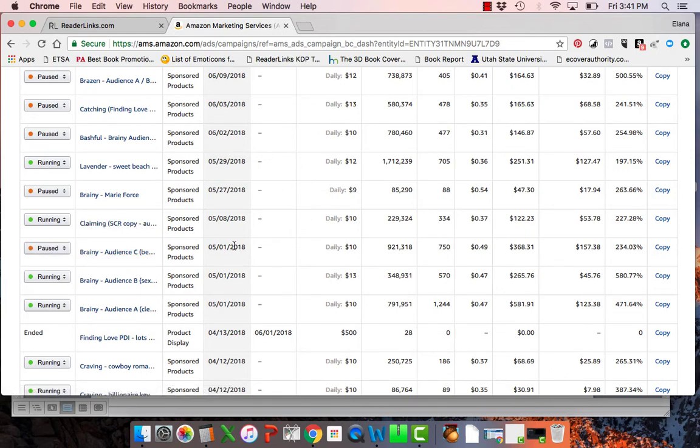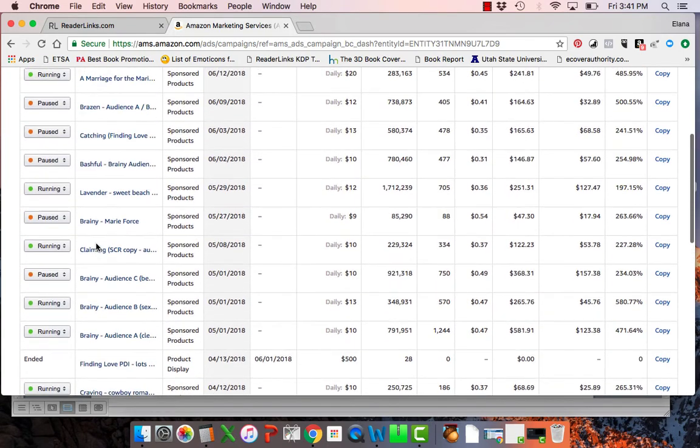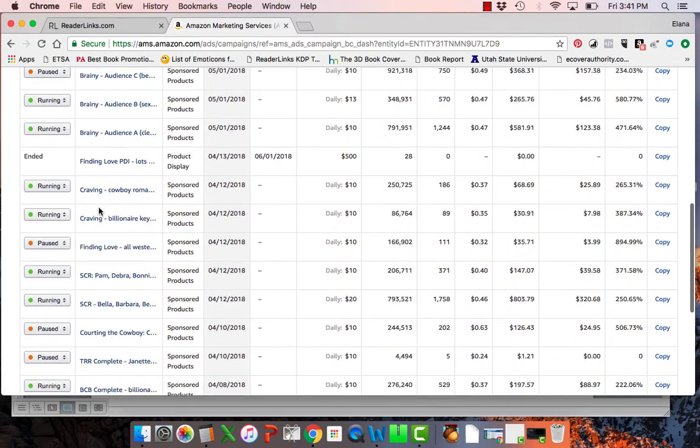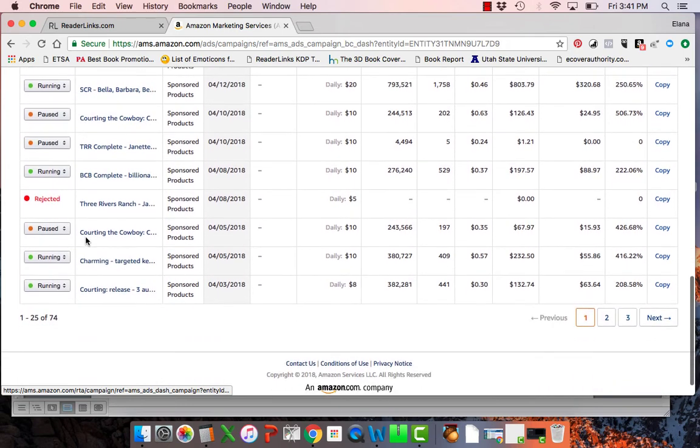So I go through, and this is not drilling down into the keywords and deciding which keywords are working. This is simply adjusting my daily spend. And I pause ads that I go, okay, I got 2 craving ads. I've got 2. Do I really need 2 running? If I am spending $171 a day and I don't want to do that, I will turn one of these off. I typically don't turn off my Second Chance Ranch or my box sets. I usually look at these other things.